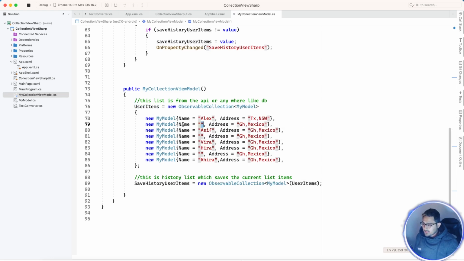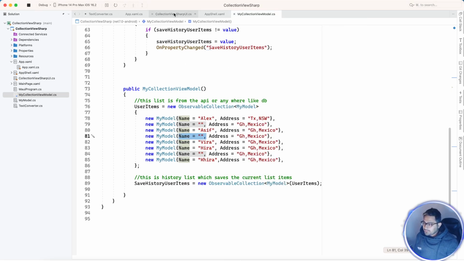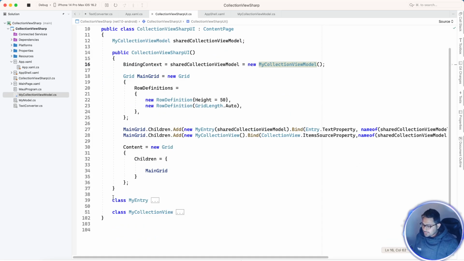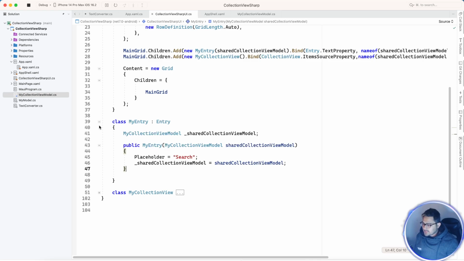The change that I have made here is the empty string that I have provided, because some APIs or some complex lists provide some type of empty string. We don't want empty stuff to be displayed on the list, right? So that is what. And we are just going to bind that collection view with the items, and our entry will look like this, but we are not going to discuss it anyway.